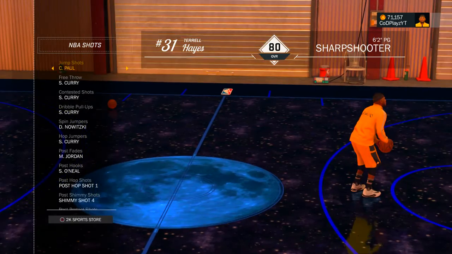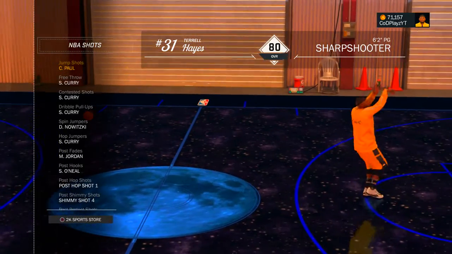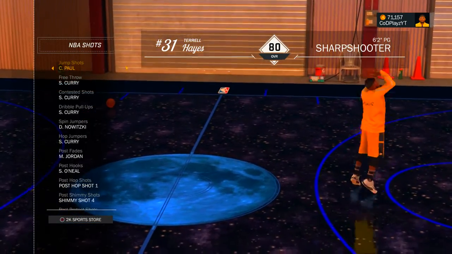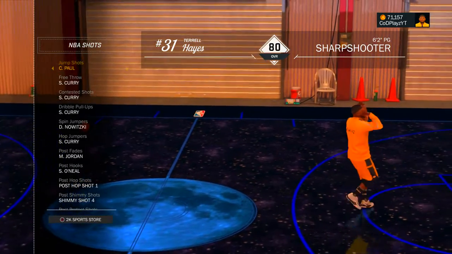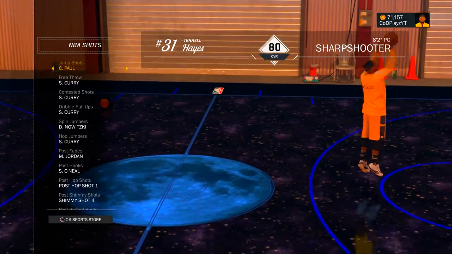Now the last but not least is Chris Paul. Now I'm pretty sure 95% of you guys were not expecting Chris Paul. Chris Paul, yes, Chris Paul. Now I also used this in 16. Most of the jump shots I have used in 16. But this is a really, really good one, and I have tested it on 17. And you really do cash out. You really do green light. This is a really underrated one.